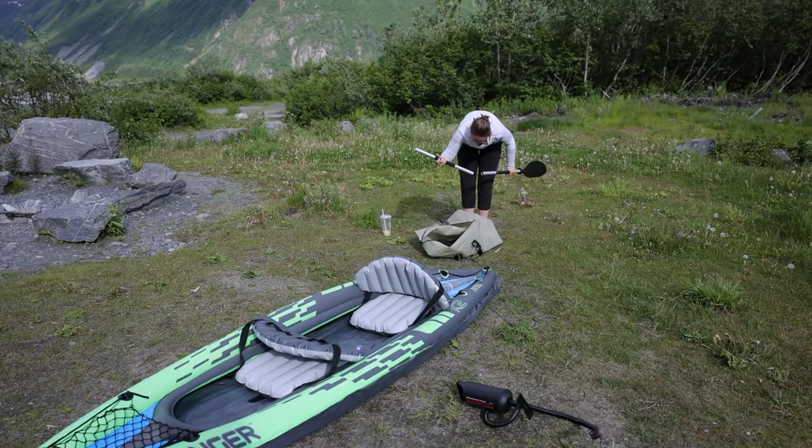This is actually the first time we're ever using this inflatable kayak, so we're not exactly sure how it's going to go. It might be an epic fail, but you guys will be the first to find out. Just another tip on how to get the most out of your Alaska van trip — bring bug spray. Alaska is beautiful but there's also a ton of bugs and lots of mosquitoes. Right now we are being bombarded by all these little flies as we're trying to pump up this kayak. Come prepared and it'll pay off.